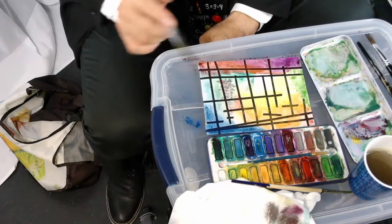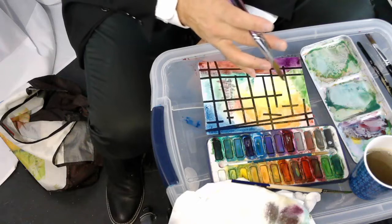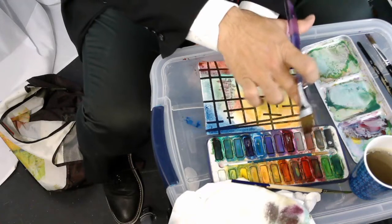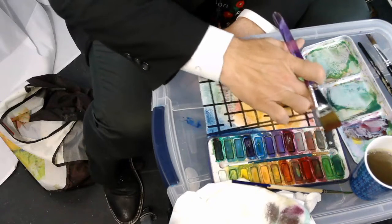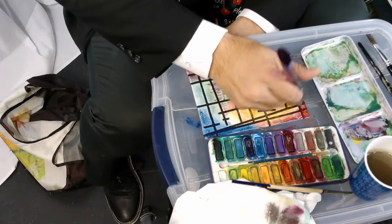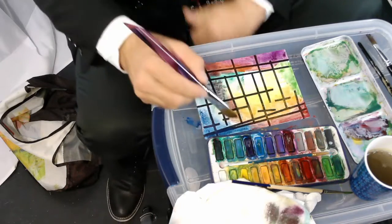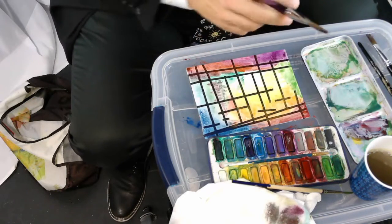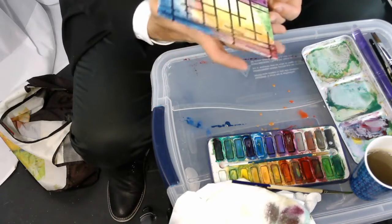Again, you can kind of push trees. This one I pushed reddish purple. You can push them more. These are a little more blue trees over here, a little more green, kind of light green. There's just a lot of ways to do that. One more thing I'm going to do is up in this corner. I think I'm just going to get that a little more red. And just bring that across like that. I like that. Anytime I can mix the colors together a little bit, I just think you get a better picture. Okay, so the goal here is just to have some fun, get over our fears a little bit, and who knows, maybe you come up with something that looks halfway decent.